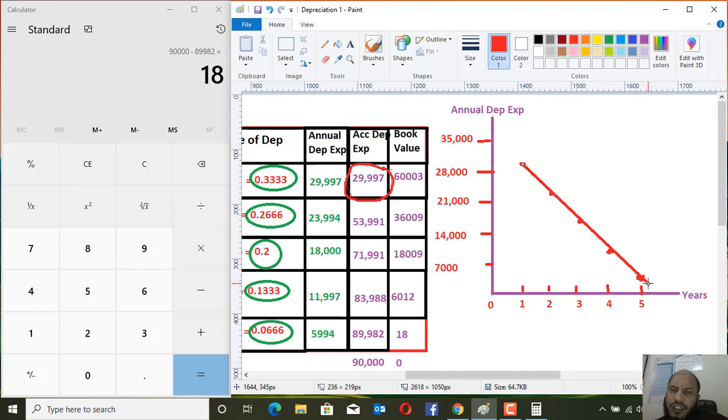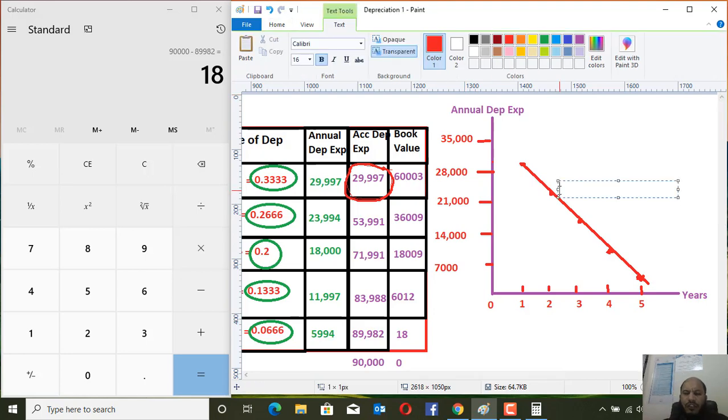So we will connect these with one another by using the double declining graph. This line that I have now extracted is called the sum of the years digits line. So I will write down over here: sum of the years digits line. This is the line for calculation purposes.